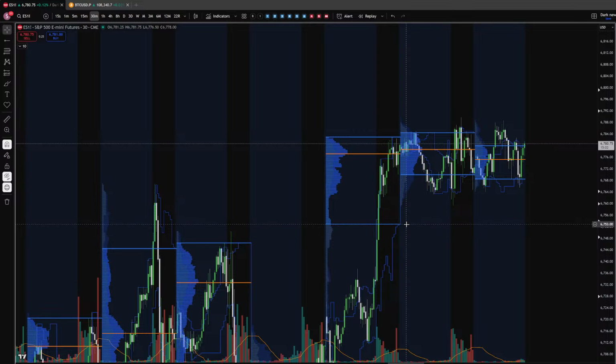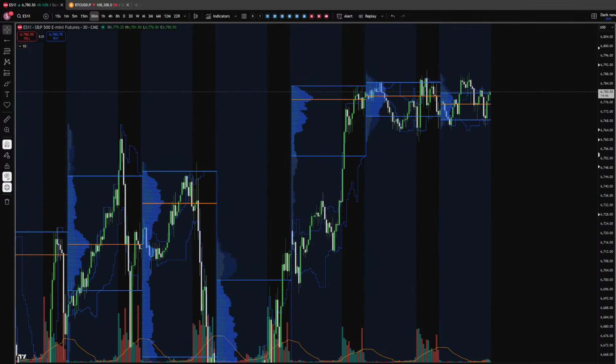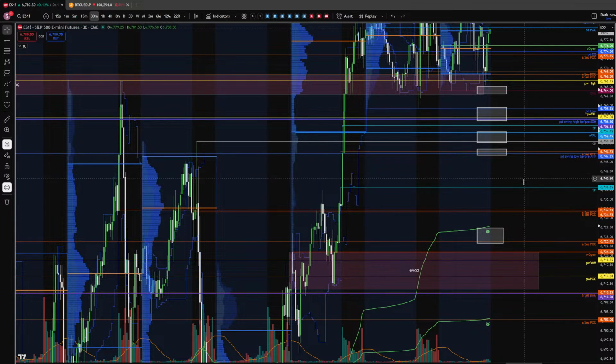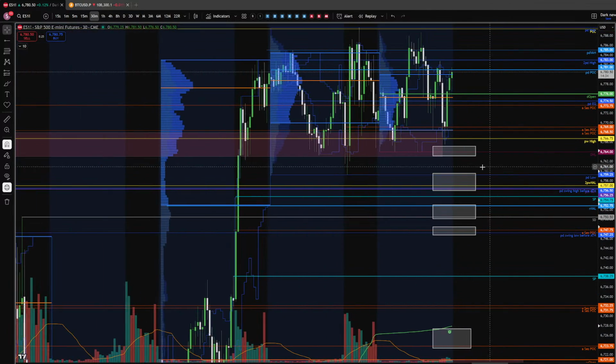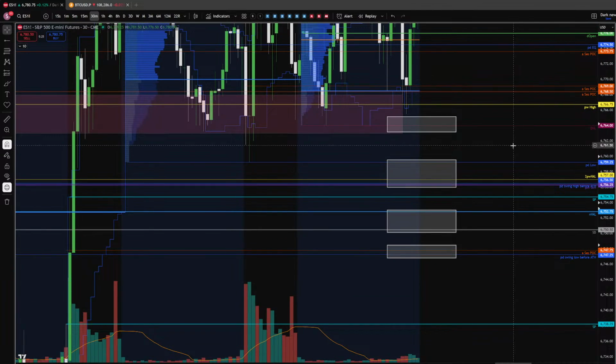We have this value area naked down here, this supply demand zone that can turn into supply, the single prints here that need to be filled. So this area here, it's a nice area, to be honest with you all. And if I pull the levels, all the levels, you can see I have a few different levels I'm interested in to long. Unfortunately, we did not get the first one, as you can see here.